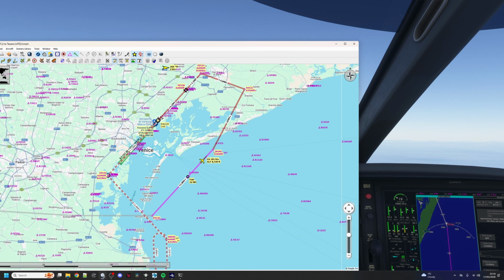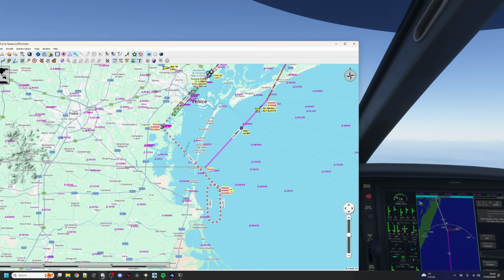Let's have another quick look at the map and check the route we are going. We're going to hit the approach button somewhere here between the last two waypoints.